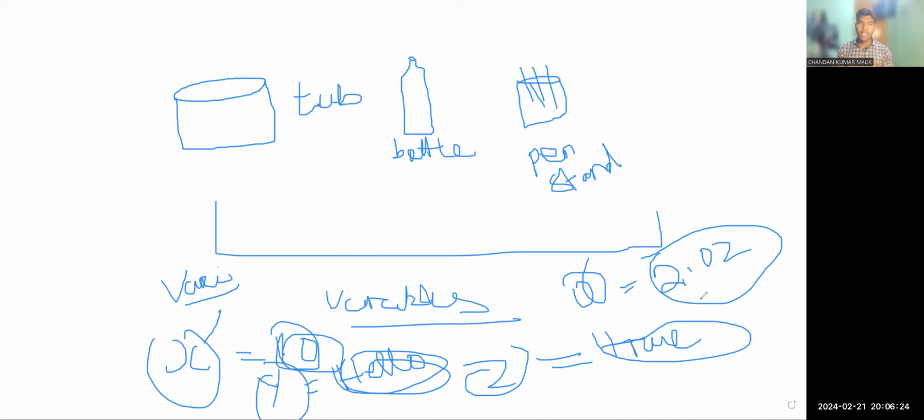It is divided based upon how we store things in our memory and how we can access them. So based upon it, we divide them into two types, primitive and non-primitive. First of all, we discuss primitive data types.